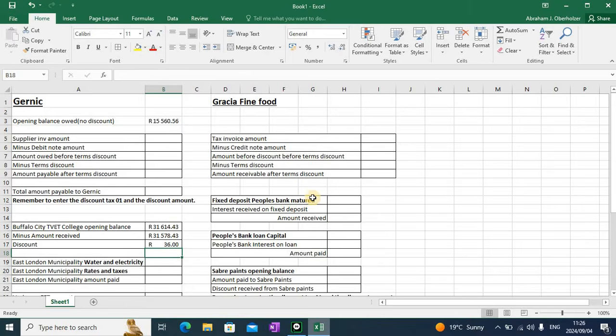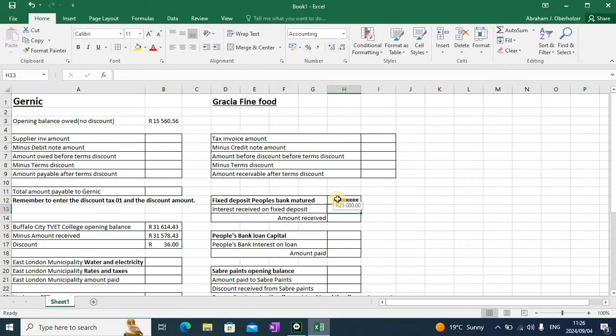There's the fixed deposit People's Bank that matured. So the original fixed deposit amount was 25,000 Rand. We can see that if we go to page 6, the general ledger accounts, fixed deposit Volkskas Bank was 25,000 Rand.